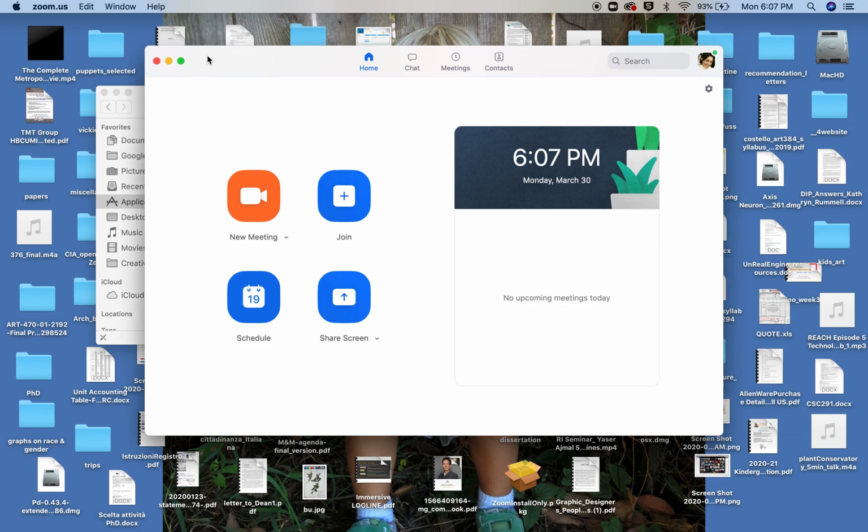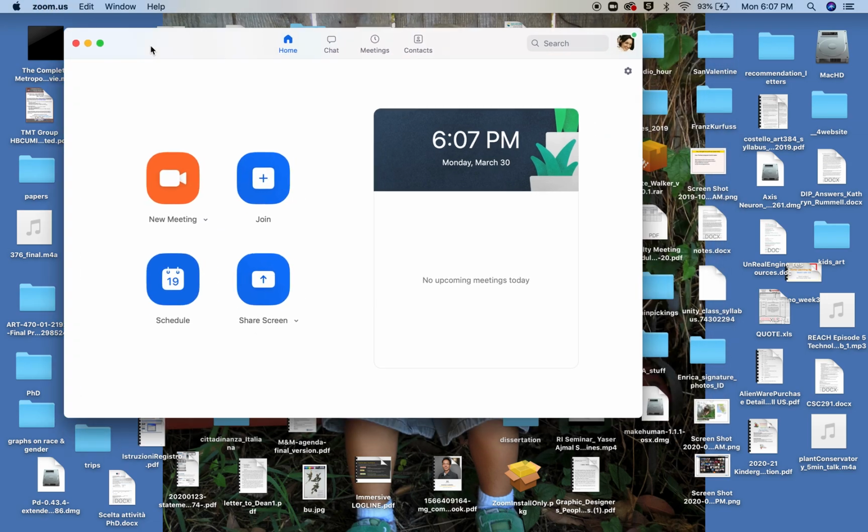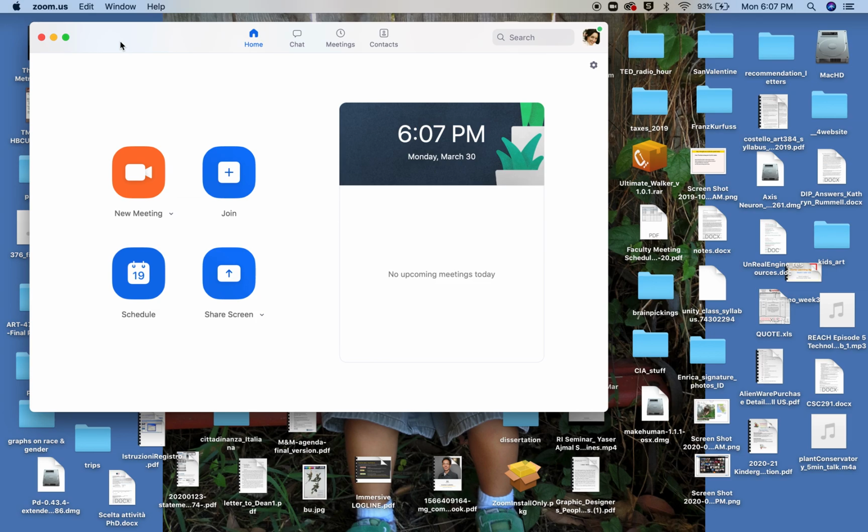I launched Zoom. If you can notice up here, it says this is the Zoom interface. Now, the first thing is you set it up on Zoom. The Zoom interface will allow you to copy a piece of text that you paste into an email that you send to a bunch of people. Those people, when they receive that email, will find that there is a link in it that, when they click on it, will bring them into the meeting.